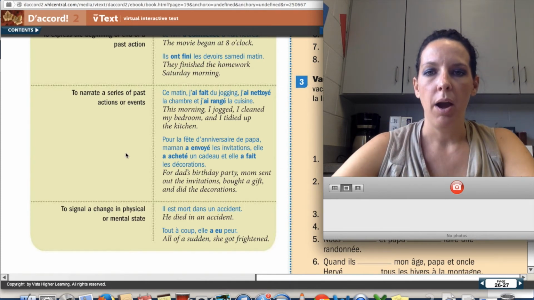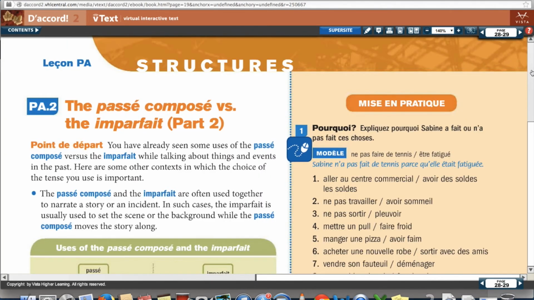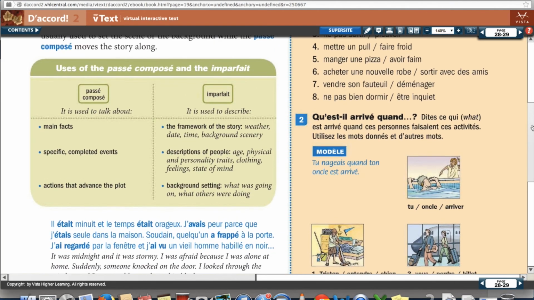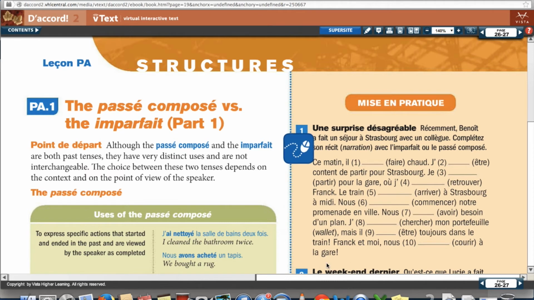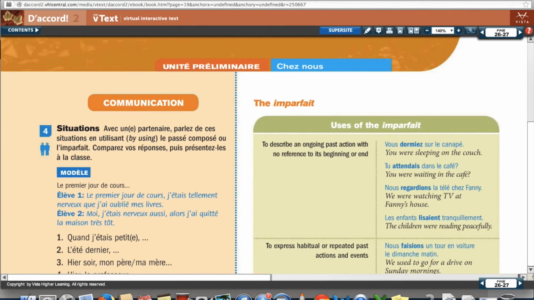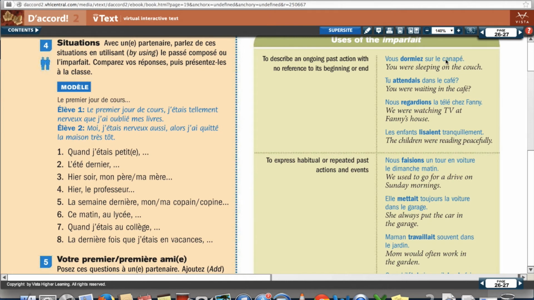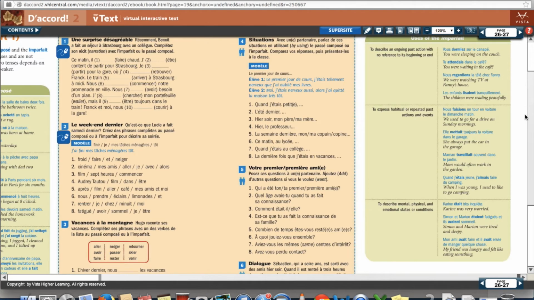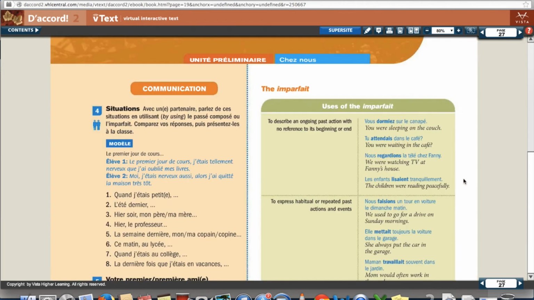Okay? All right, now if we look over here to page 27, let's scoot down just a little bit, and we can talk about the passé composé again. I think I actually went too far. Hold on just a second. There we go. There's the imparfait. All right. Let me zoom out a little bit, see if I can get the whole thing. And that would be the 3 o'clock bell. All right, I hope nobody comes in.